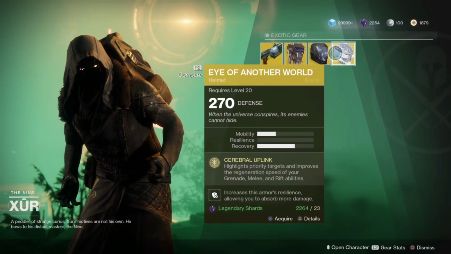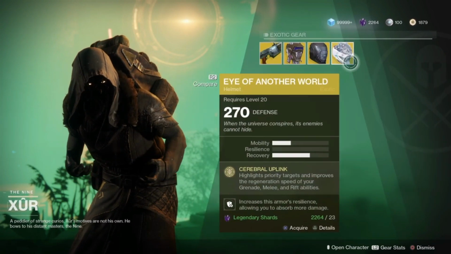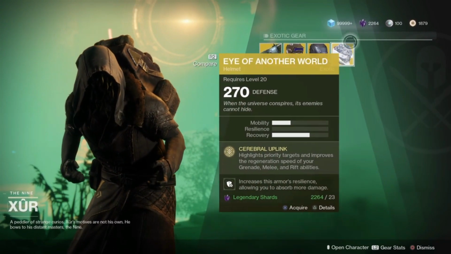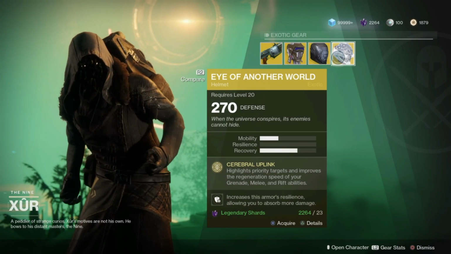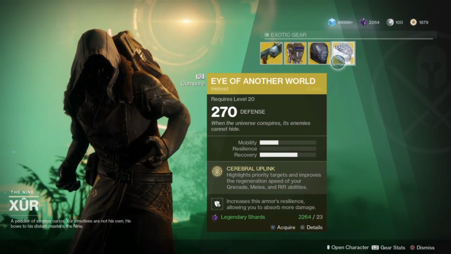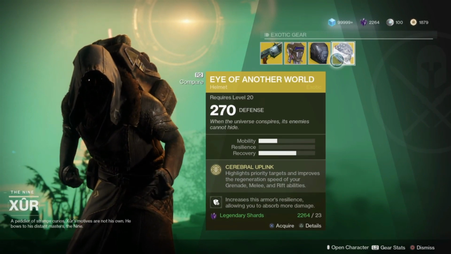so I highly recommend not getting this due to the fact that if you're playing on a Warlock in the first place, you can get this simply by playing through the story mode and playing the mission that awards you with an exotic armor piece. This is one of the options you can choose from. So yeah, definitely don't buy it.